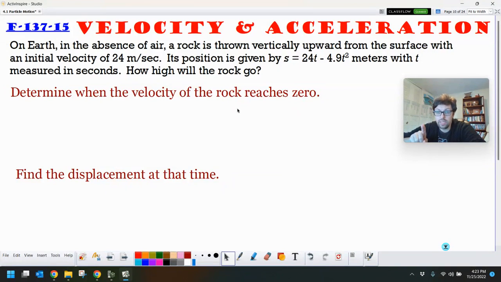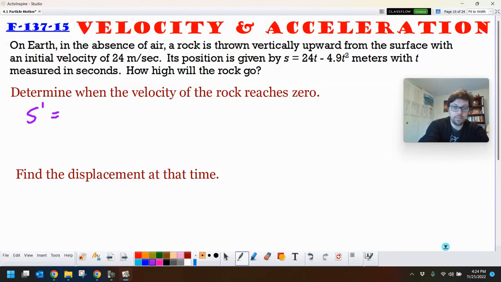Now, the way things go when you throw them is they go up with velocity that is positive, and then that velocity switches to negative. So it is going up and then it comes down. So we want to know when that velocity switches from being upward to downward. So where it changes that sign. So we got to figure out when the velocity hits 0, because that's where it will change from going up to going down. Once we know what that time is, we'll figure out what its displacement is at that time.